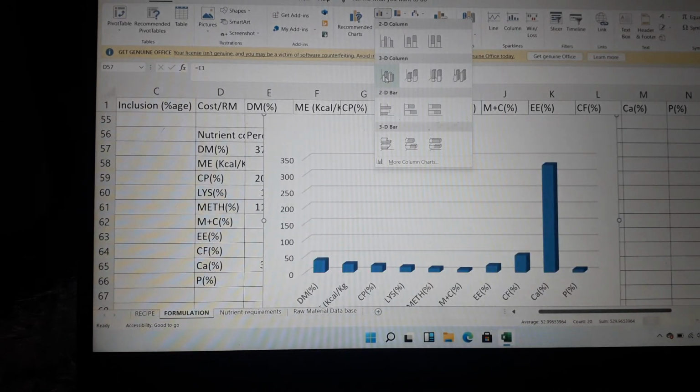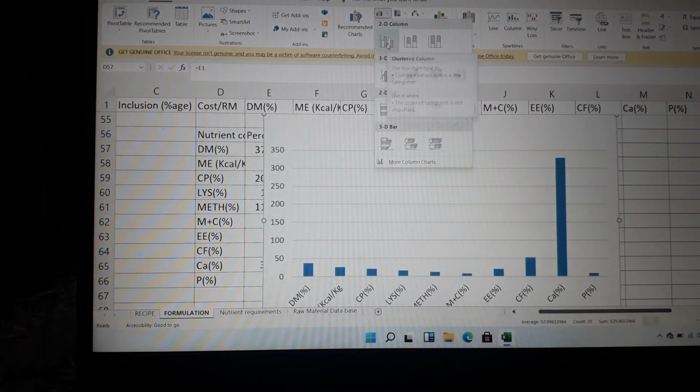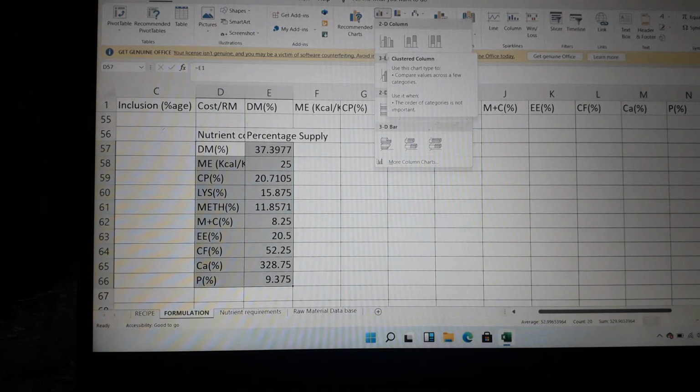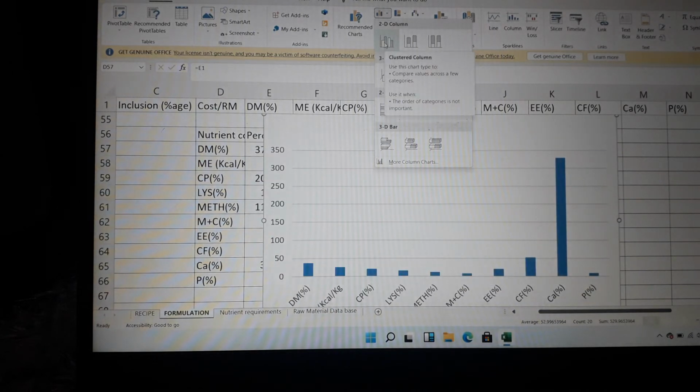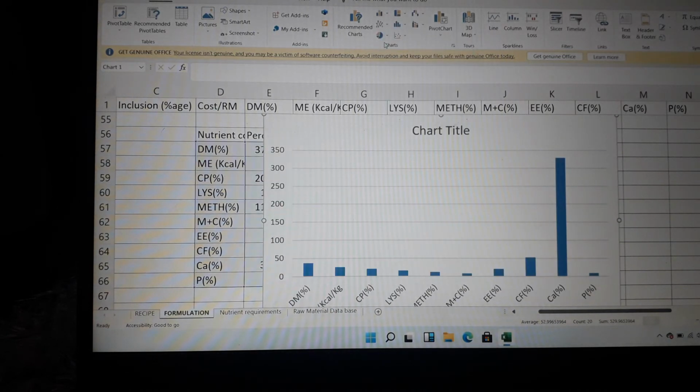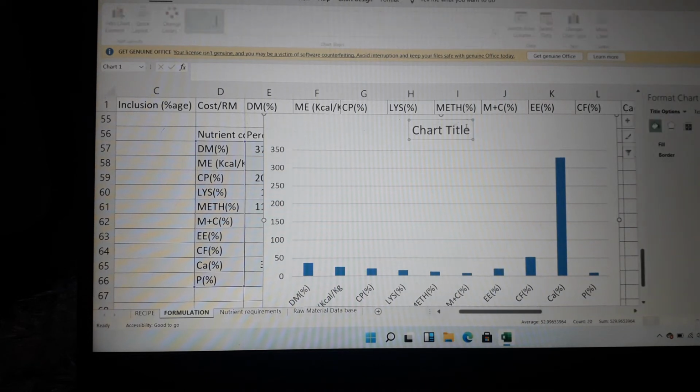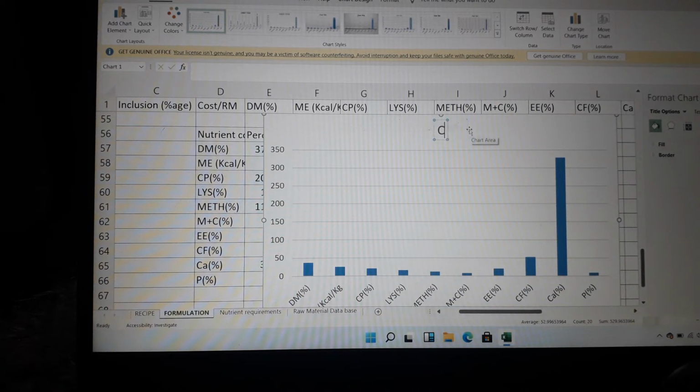You just click putting there. Don't put this, put this or this, whichever. So if I select this, for instance, it shows me, and then I adjust the title and call it nutrient picture.